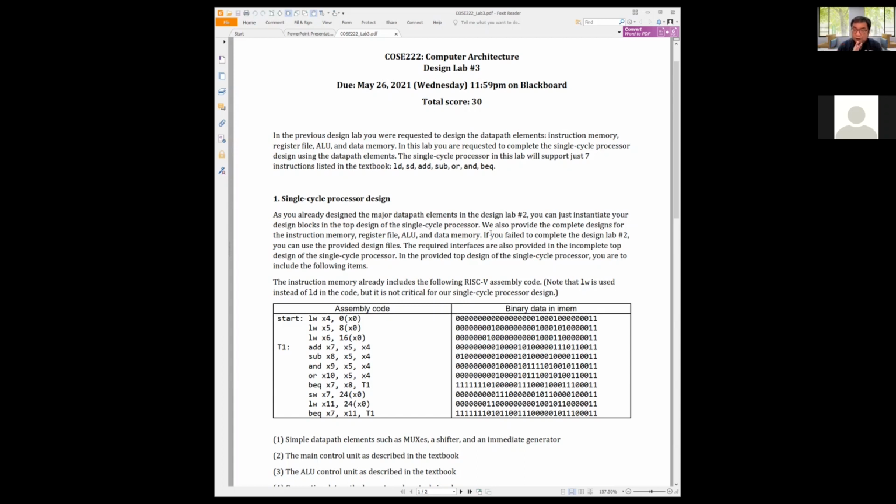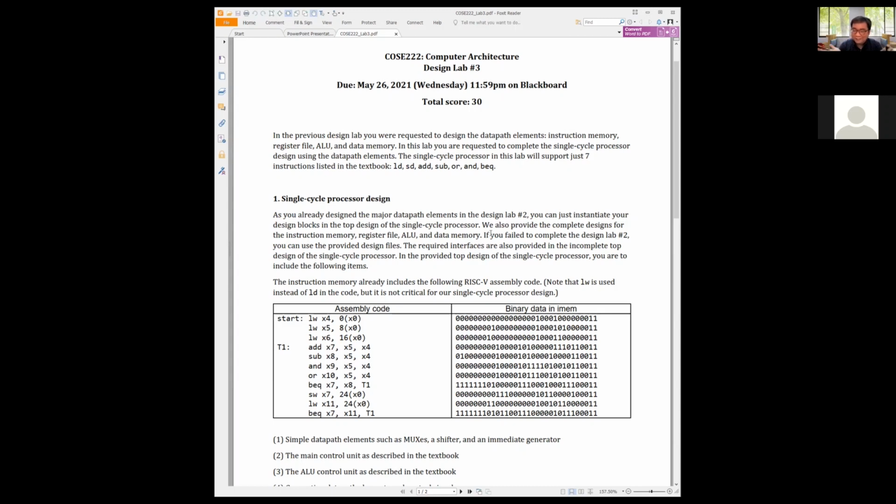That means the result of an instruction is updated to the architectural state, and the architectural state is the register file and memory, so data memory. That means the instruction completes each operation within one clock.